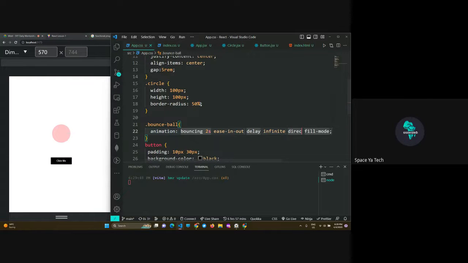Direction, I don't want direction. I think I can leave it that way for now.